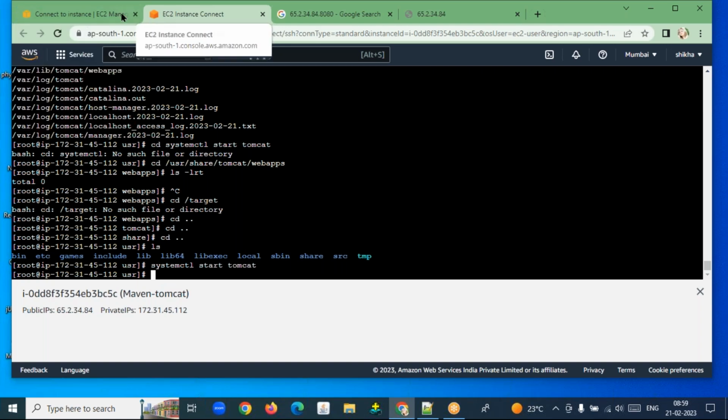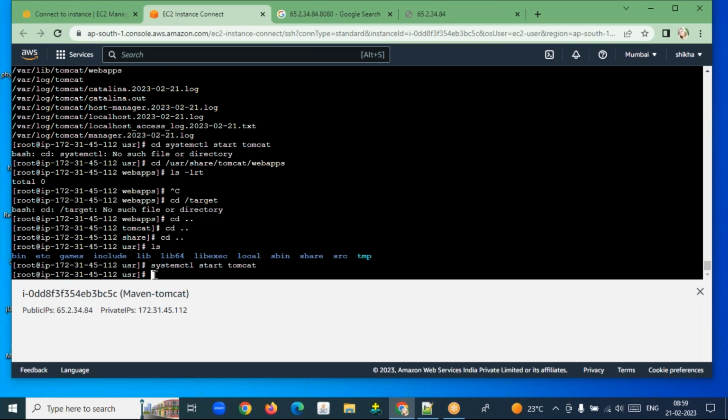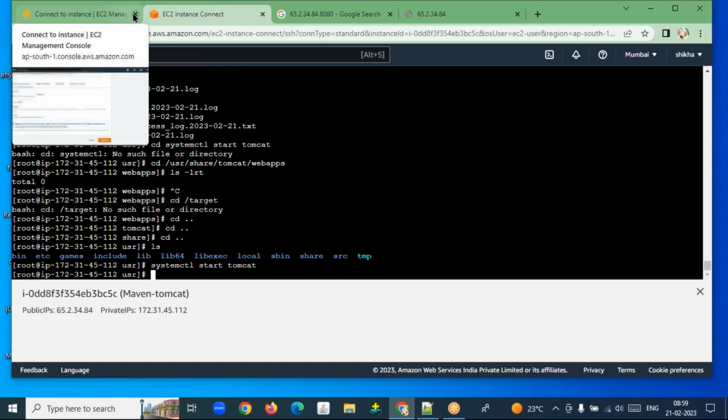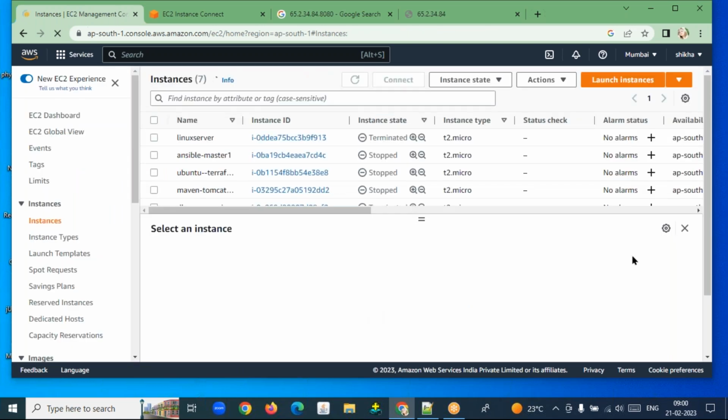Just cancel this, first window only. Did you open the security group? Just select which server that is.